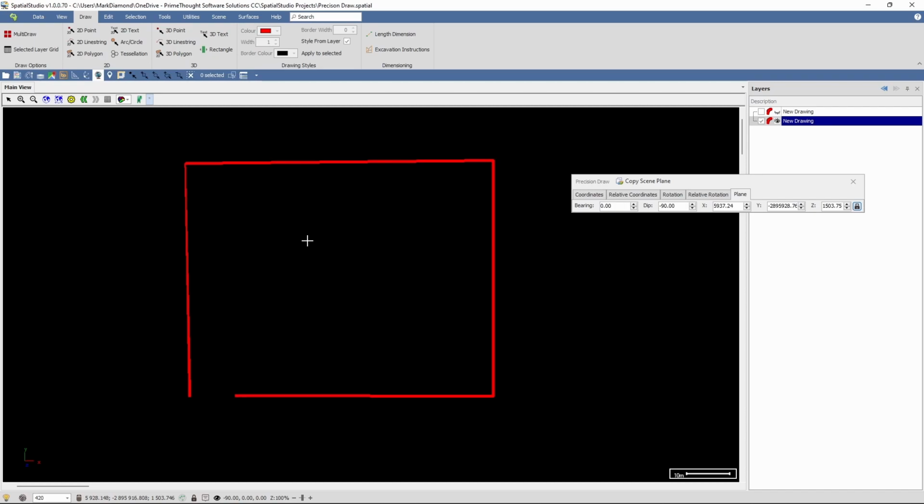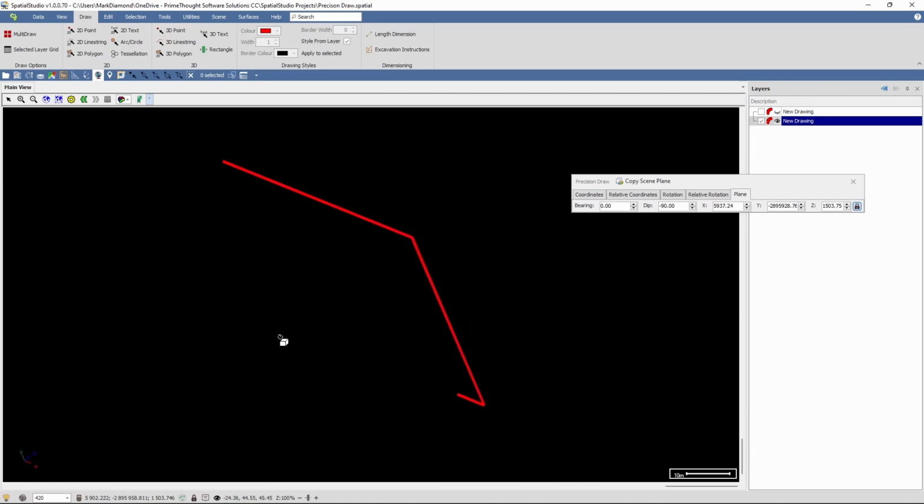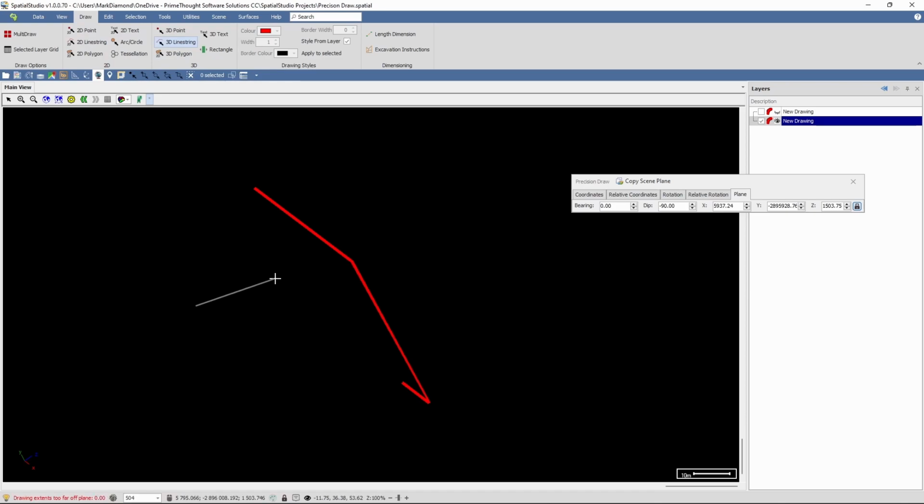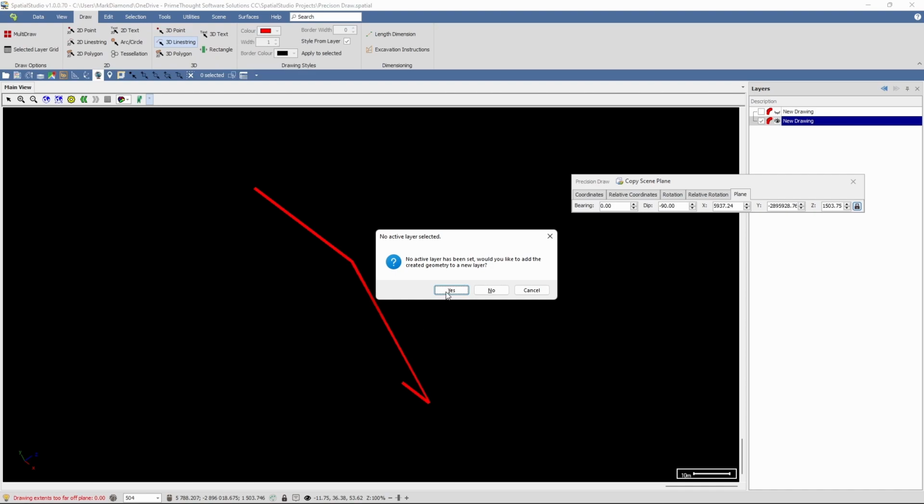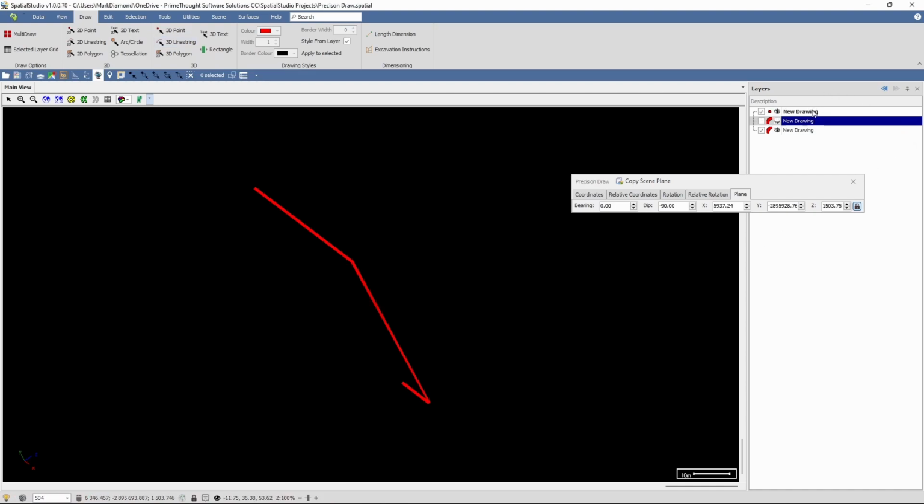Alright, now what I'm going to do is actually change my view plane by rotating the scene here just to illustrate how the view plane has been locked. So I'm going to just hold down Control, left click, drag, and I'm changing the orientation of my view plane. Let's say I'm at this orientation like this. If I then try to draw something, I'm going to click, drawing a line string, and I'm going to hit the C key to close this line string. There we go, say yes, my line string has been drawn.